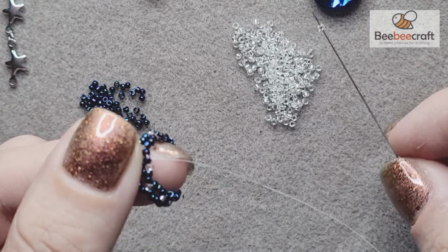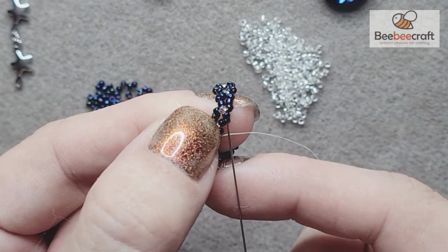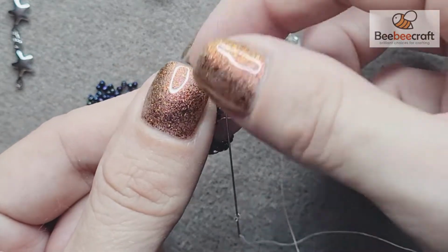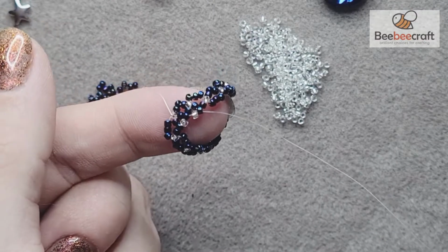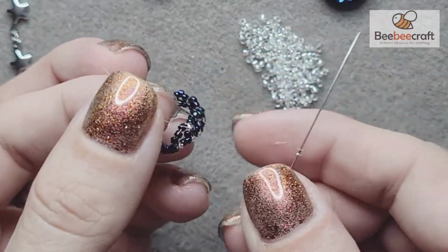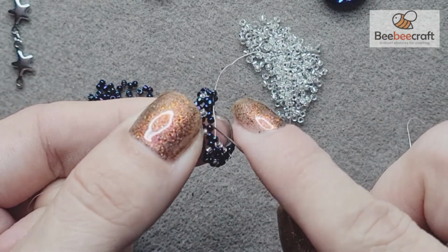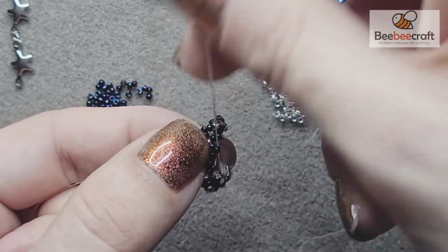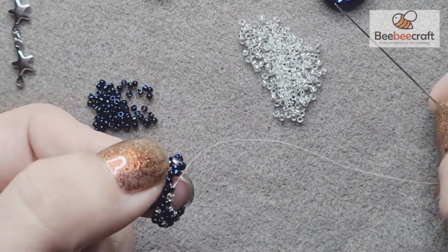And again, pick up a colour A, go across to the next unit, to the middle colour B, and straight through. One more time, pick up a colour A, move across to the next unit, in the middle colour B, and go straight through and close that up. And just keep doing this all the way around.